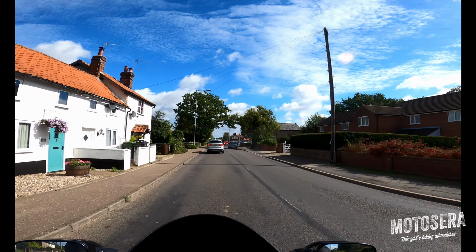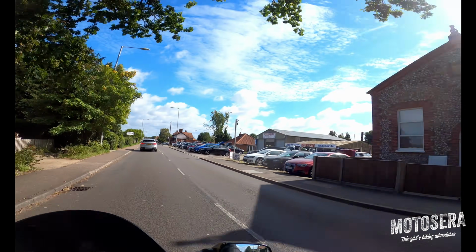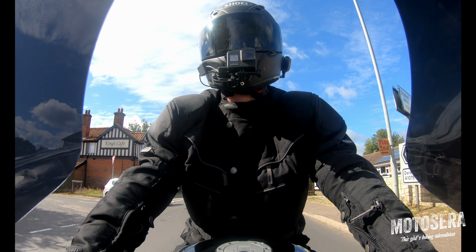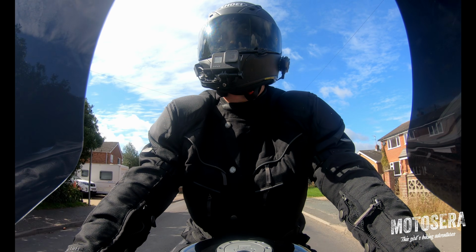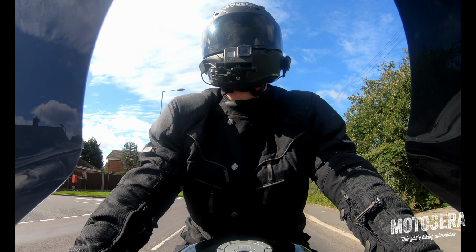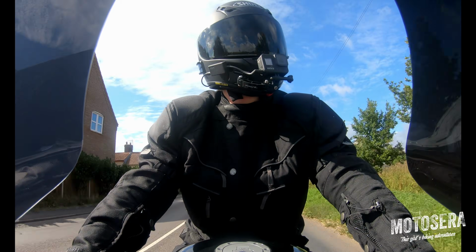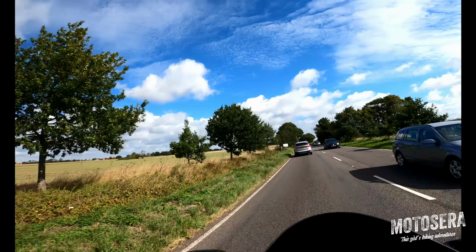And as we get further north you see more and more of these flint built buildings. I think that one's an old chapel. An awful lot of buildings, especially up on the coast in Norfolk, are flint built. Brick corners, and the rest of it is built with flint and lime mortar, because of the particularly sandy soil up on the North Norfolk coast.